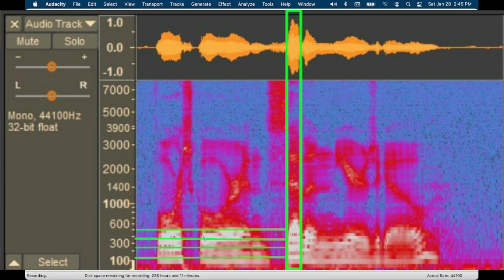In waveform view, we have to use our eyes and other tools, like an equalizer, to find out what's going on with frequencies. Spectrogram view, on the other hand, is about frequencies and amplitude. The vertical axis displays the frequencies, the pitches that contribute to the sound at that moment in time. Here's the magic part. The colors in the spectrogram provide information about amplitude. The hotter the color, the higher the amplitude.